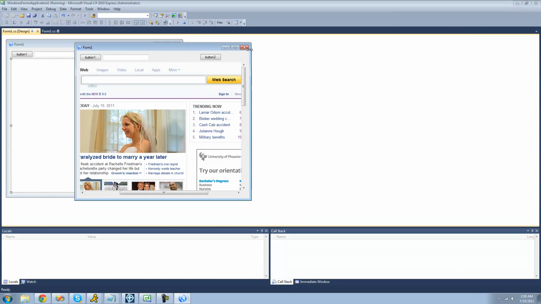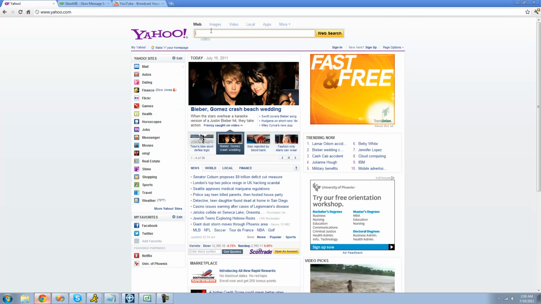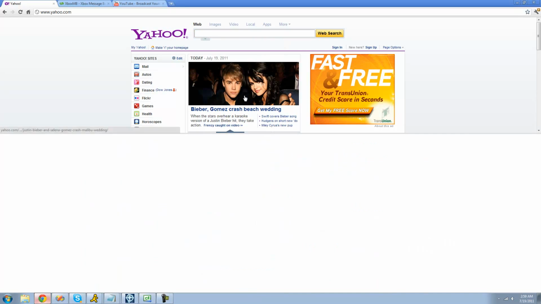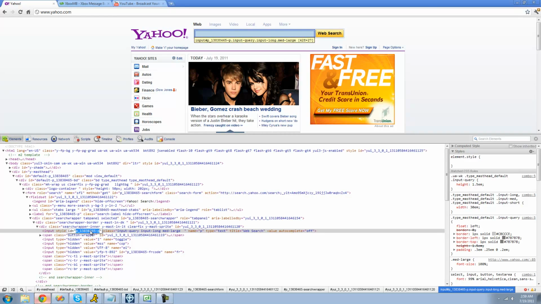Yep, perfect. The first thing that we're going to be doing is putting text inside of this text box right here. So the first thing that we have to do is get the ID of this element. We're going to right click on it and click inspect element. Then we want to get the ID of this element. The ID of this text box is P underscore all those numbers. So we're just going to double click on it and copy it by clicking Control C.